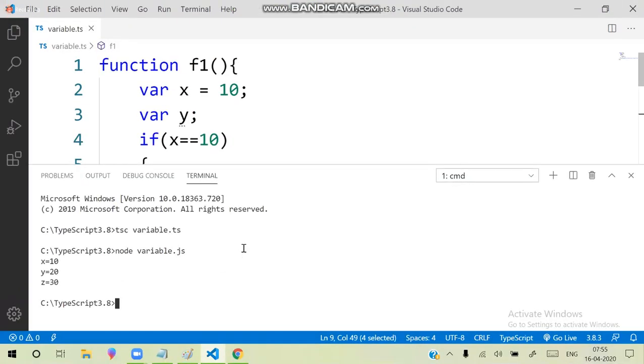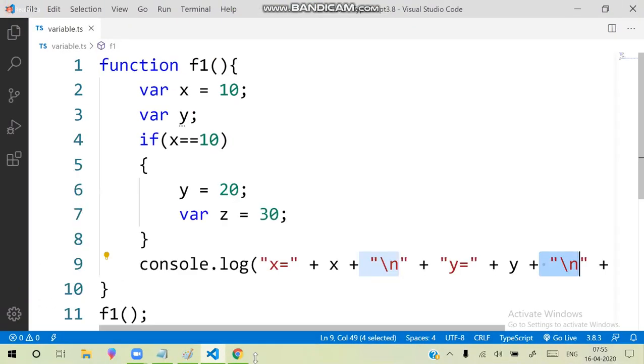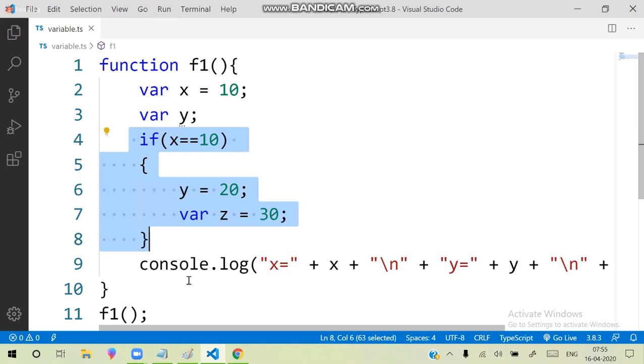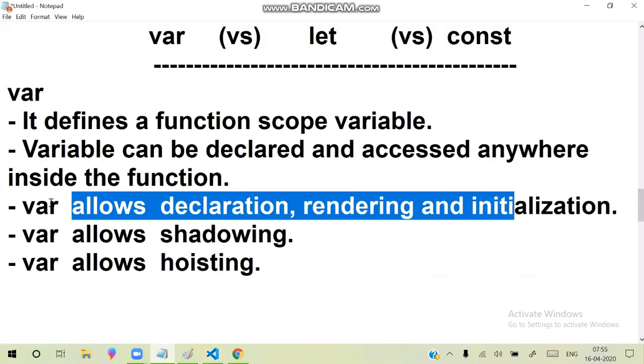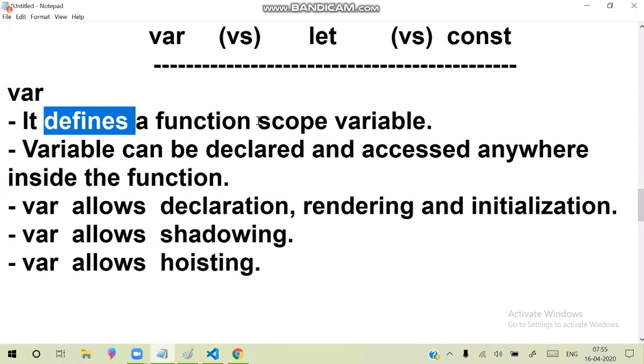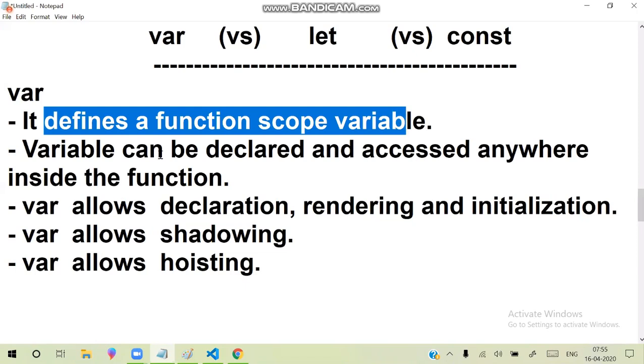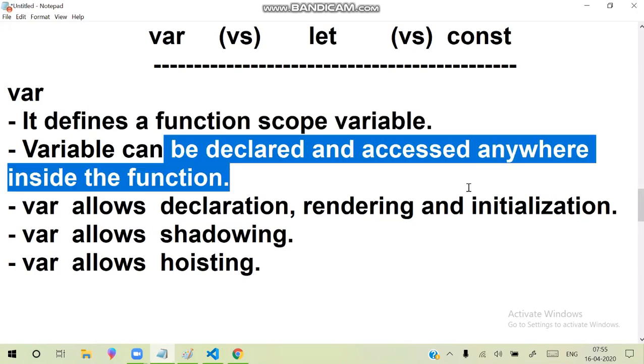But there are different levels of declaration here. You can observe, x and y are declared in the function directly. z is declared inside this block and you are accessing it outside the block. It is okay. That means the first point is variables can be function scope. They can be declared and accessed anywhere inside the function.